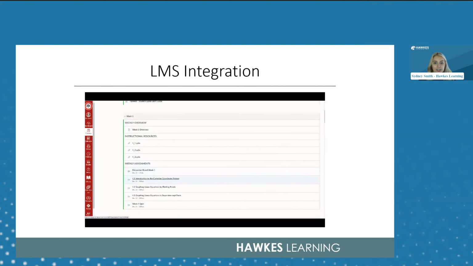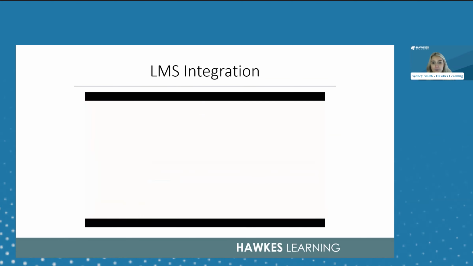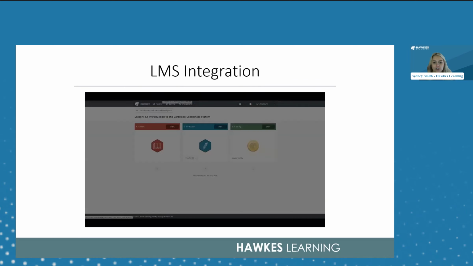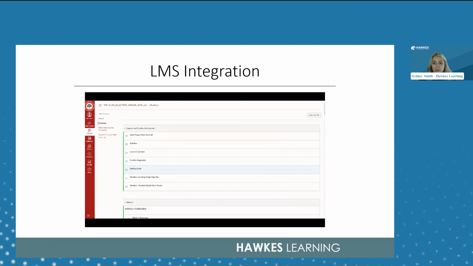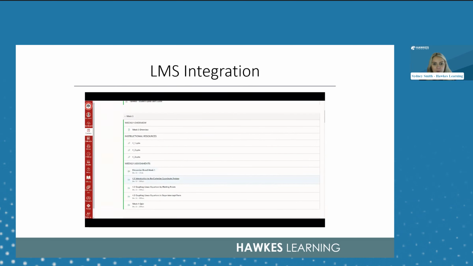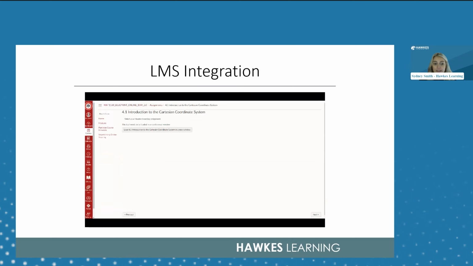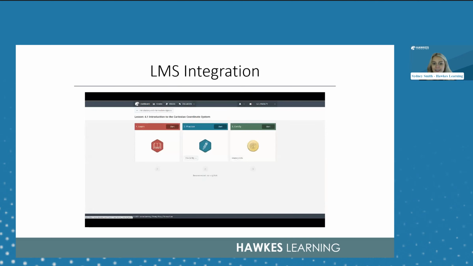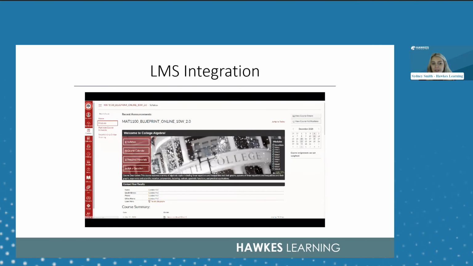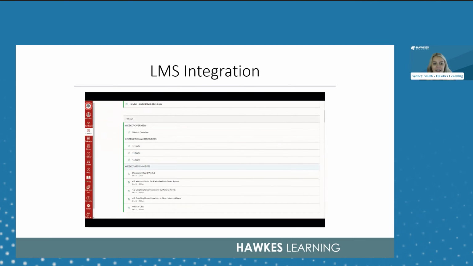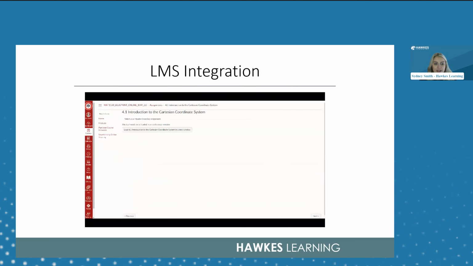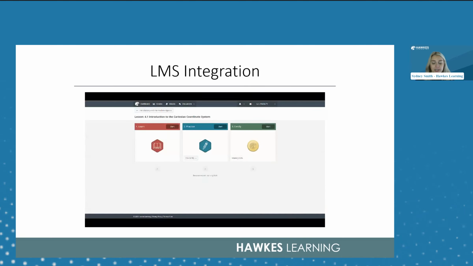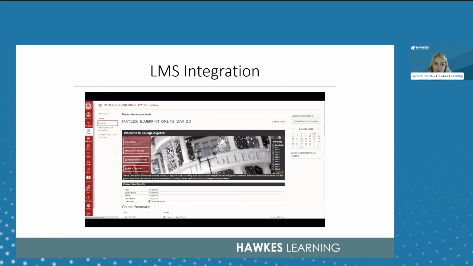So now that we walked you through a little bit of who we are as a company, I do want to share some of the functionality within our software. I know that learning management system integration is very important to our instructors. So for this reason, we will put a Hawks link right there in your LMS for your students, whether that's Canvas, Blackboard, D2L, or Moodle. The students will click directly on that Hawks link and it will automatically create their Hawks account and enroll them into the correct section. So they'll always be able to access Hawks directly from their LMS. We also have a grade sync tool, which will sync over the grades as well.